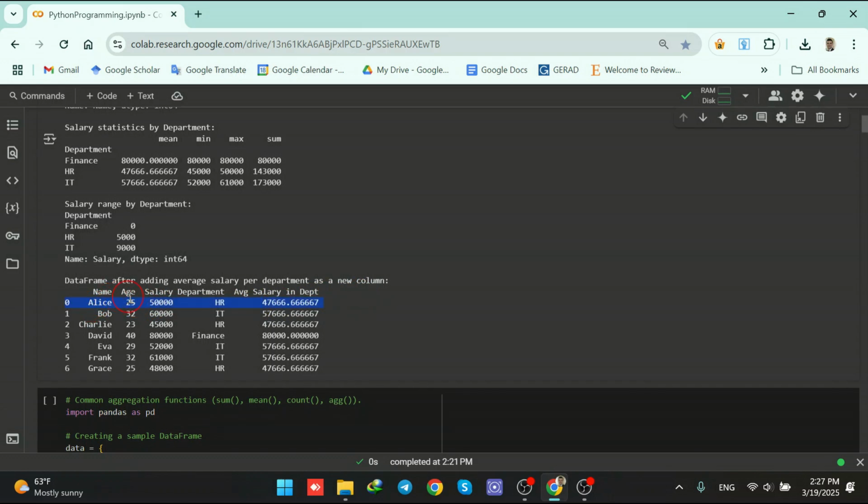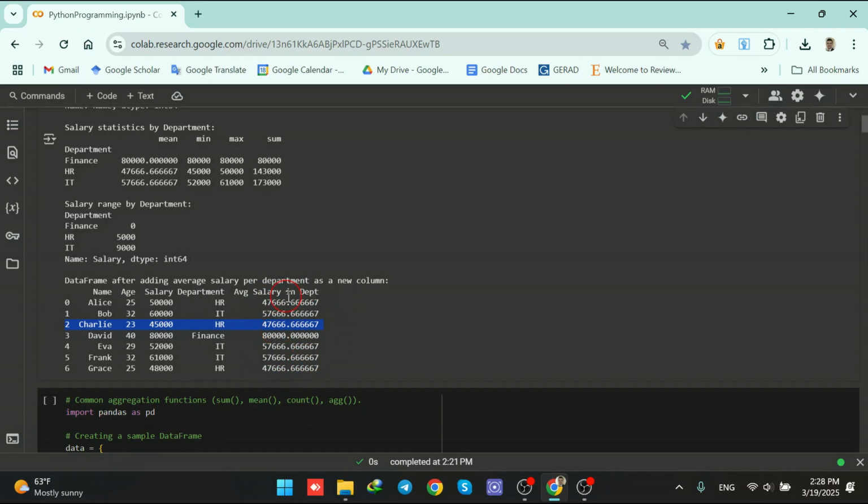Okay, so this is Alice information. In the end, we see that, okay, this person earns 50,000 and average salary is around 47,500. Okay, here again, this is the same average as you see because the department is the same, but Charlie earns less than the average.